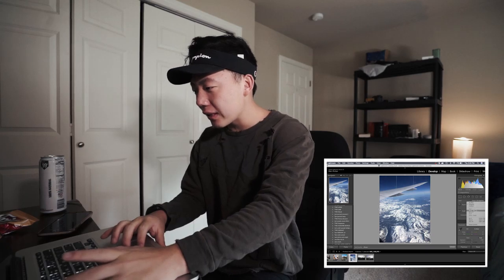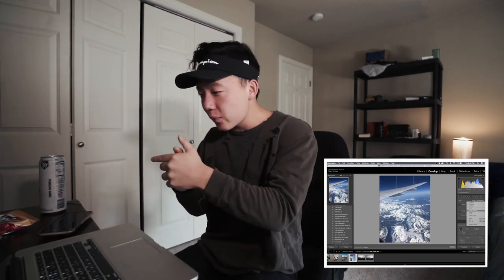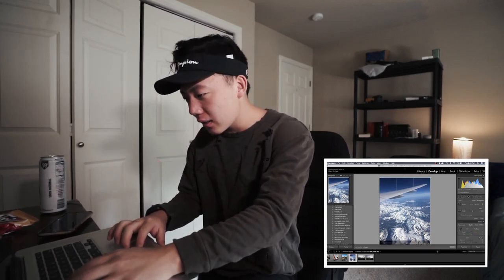All right, so this next image was submitted by Jerry. A very classic out of the window shield plane wing shot. It's pretty dope. Pretty dope, not gonna lie. I always love those shots.